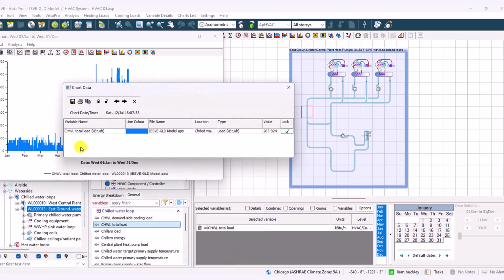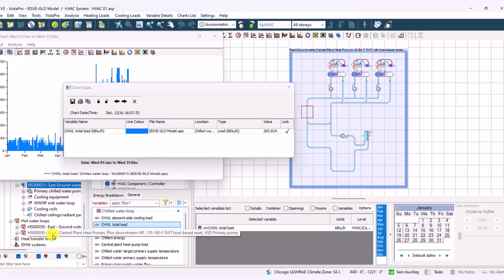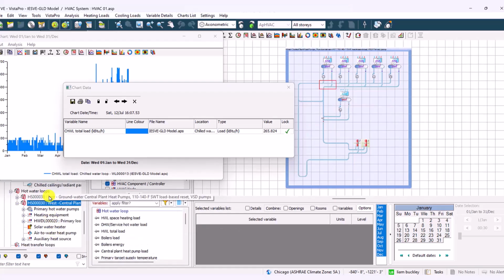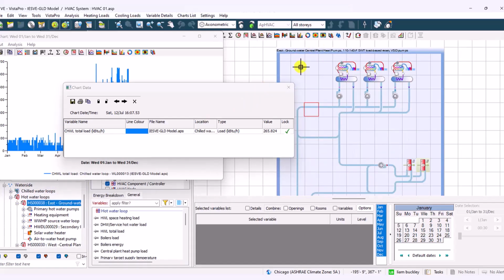Now, I'm also interested in the hot water loop. So if I expand the hot water loop here, you can again see that I've got some for western, which is air to water loops. I'm more interested in the water to water loops. So again, if I select, in this case, the primary heating hot water loop, variables will update accordingly. And again, you need to be aware of what you're selecting. So is it the total load? Is it the space heating load? And maybe these ground source heat pumps are also going to account for the domestic hot water or service hot water load. This is why the modeler needs to take ownership of what loads are being exported.